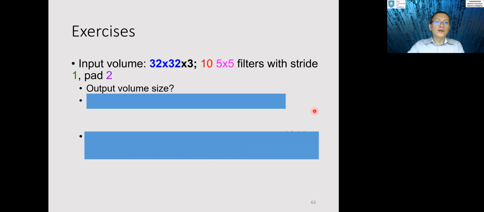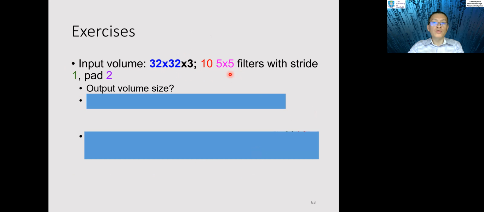So here is an exercise. If our input is still 32 by 32 times 3, so it's a color image. Suppose we have 10 5 by 5 filters.